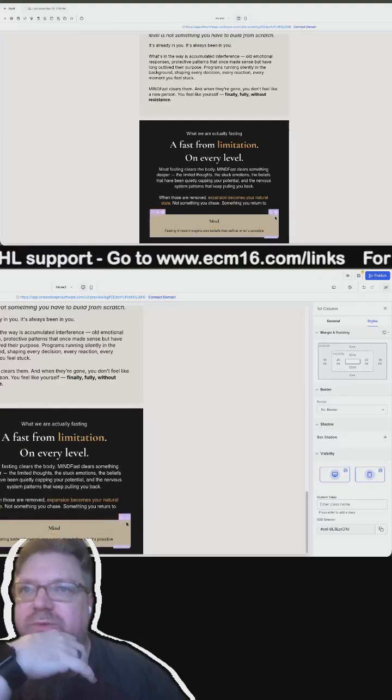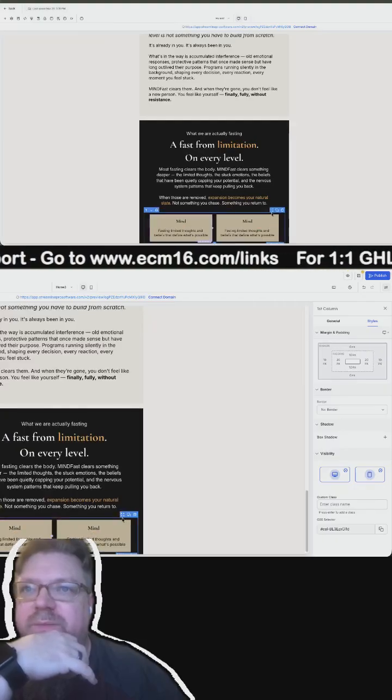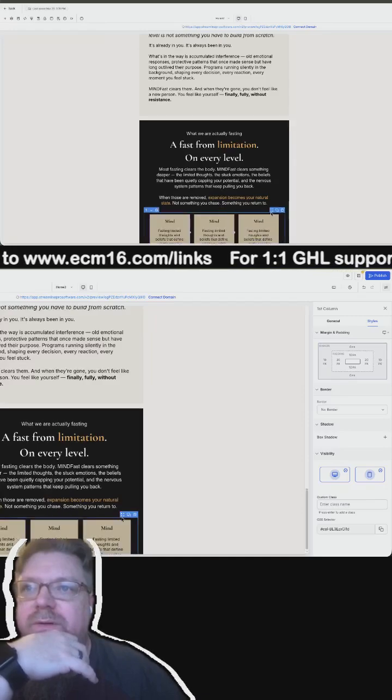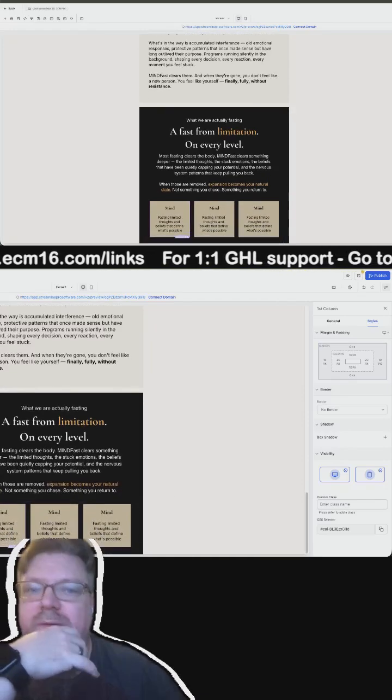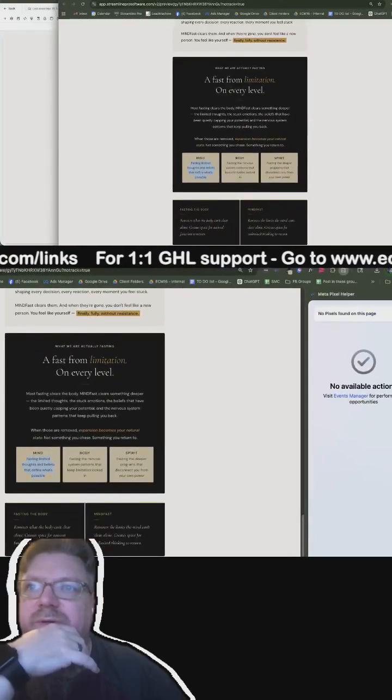We're just going to duplicate these columns. I think that looks pretty good.